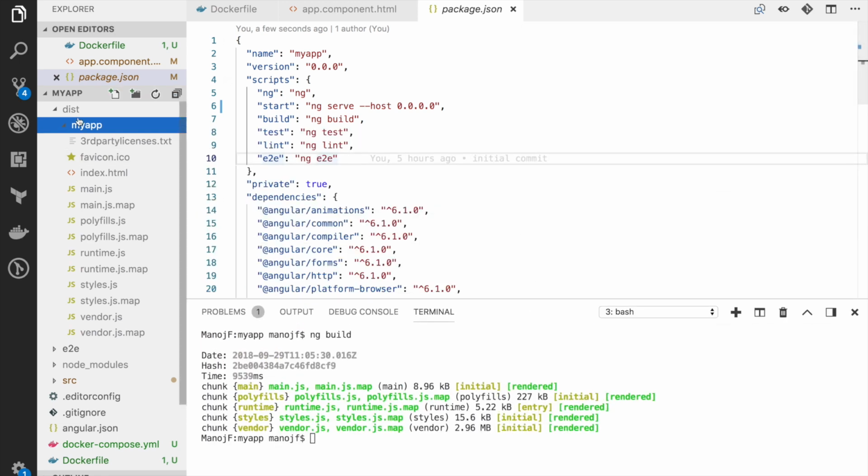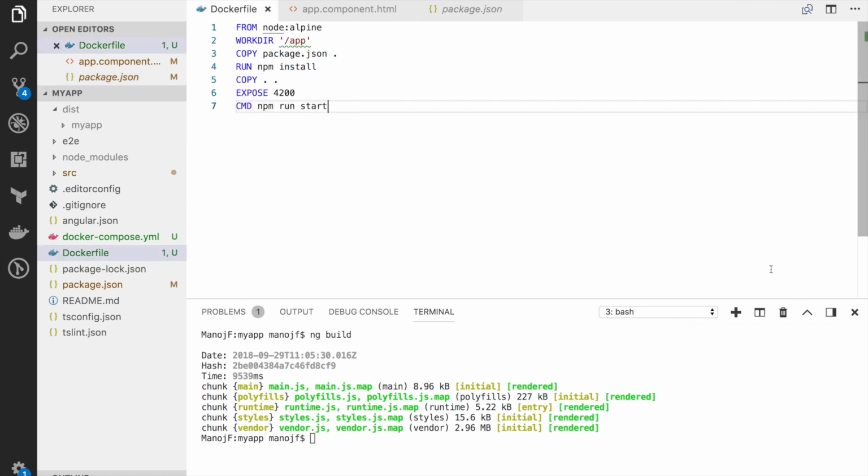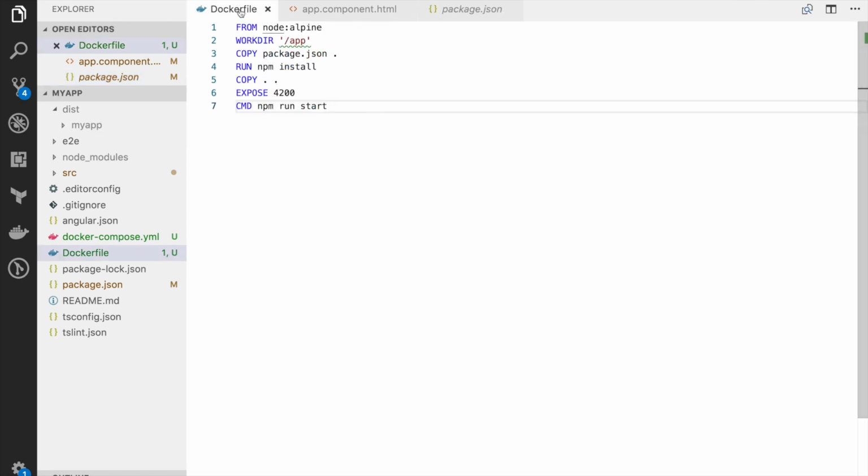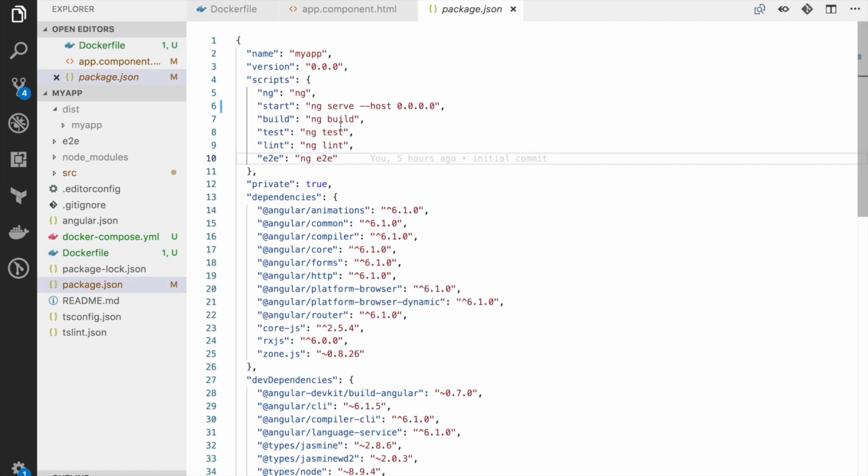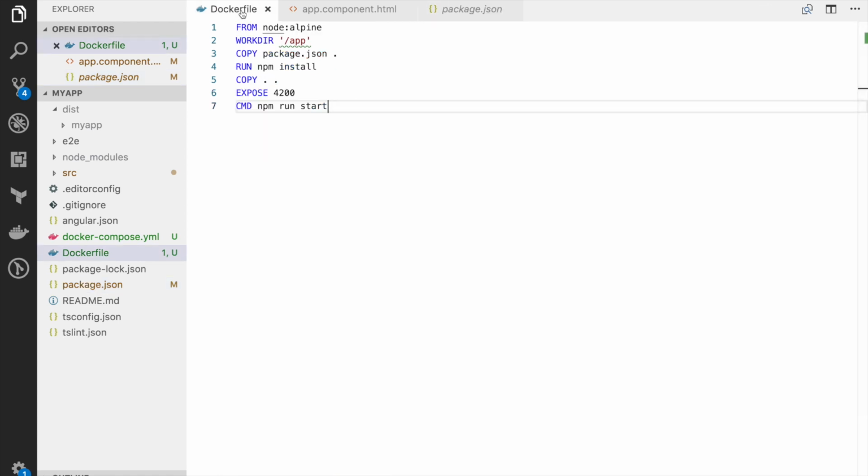We are going to use Nginx to serve this static content. So how are we going to do that? Because if we look at our Docker file right now, the image that is built from this Docker file can only run npm run start. What npm run start does is basically it will start the development server here. But we don't want to use development server. So this is the place where we are going to use multi-step Docker file.